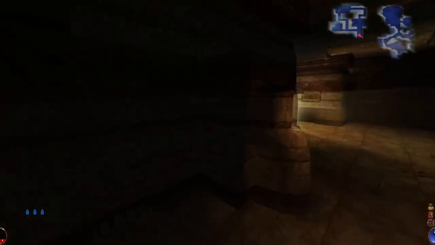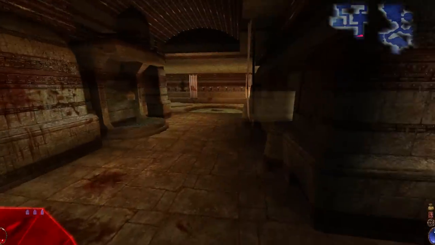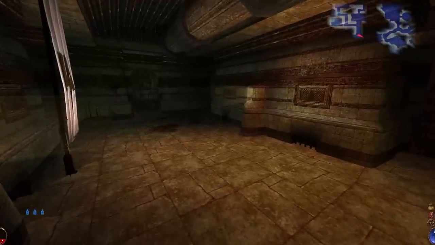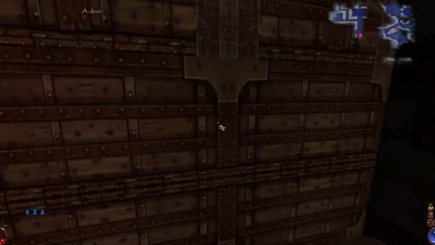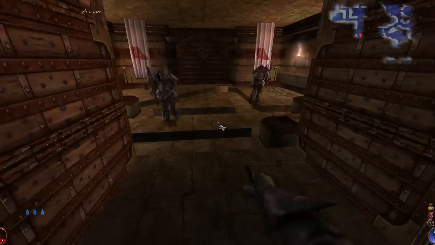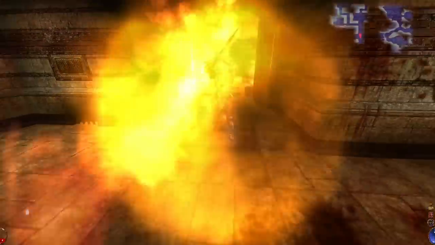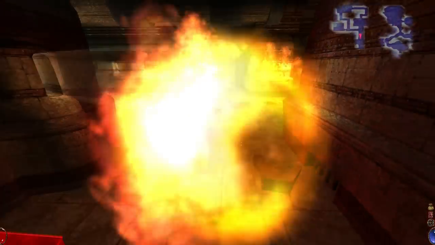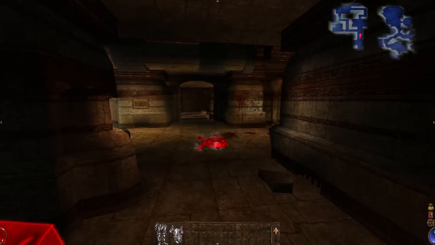Yeah, there's something in there. Oh, there's something weird in there. Oh shit. Yeah, look at that. I just killed two of them. Look at how much mana I used, like 10%.